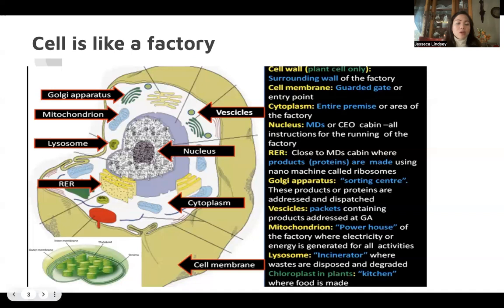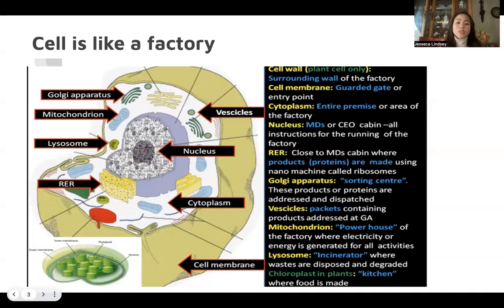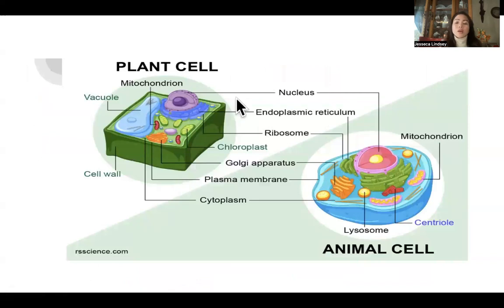So every organelle functions differently. That's what we always have to take note of about the cell and the organelles. And they don't look the same, and it's because they function differently. All right, we have two types of cells aside from the prokaryotic and eukaryotic cell. What are the organelles that we see in the plant cell, and what are the organelles we see in the animal cell? Well, there are organelles that you may see in both animal and plant cells, and these are the nucleus.